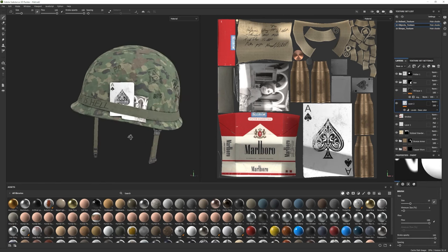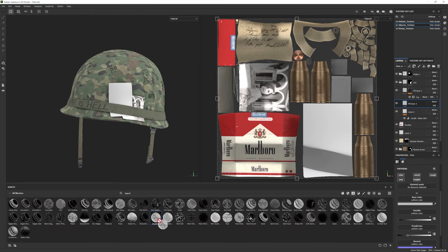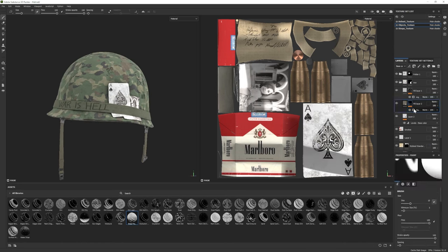I find when you jump into that renderer, things always look a little bit different. So let's start doing that. Let's just start jumping back and forth and tweaking a few things so we can finalize this model and we can wrap it all up.